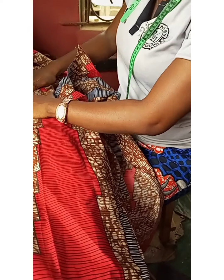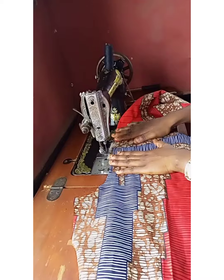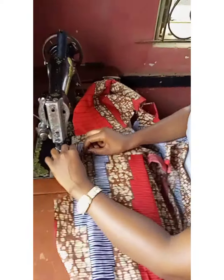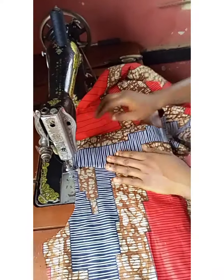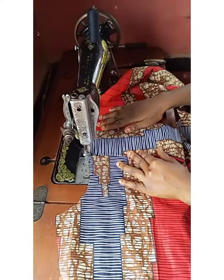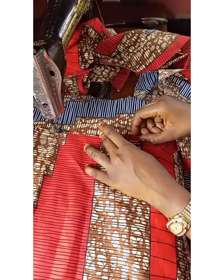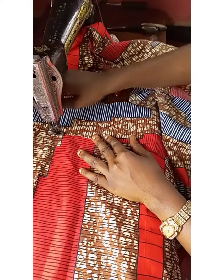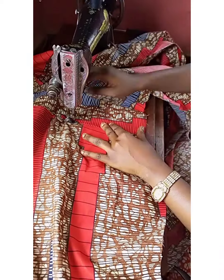Now to get that, you can go ahead and iron it. If you are not going to do that first, you can just use your hand, place it flat, bend it in like so, and top stitch. Open this place up so that you can be sure that what you are doing is right. Now I've matched up the armpit area, so I'm now going to go to my sewing machine and do the necessary things.